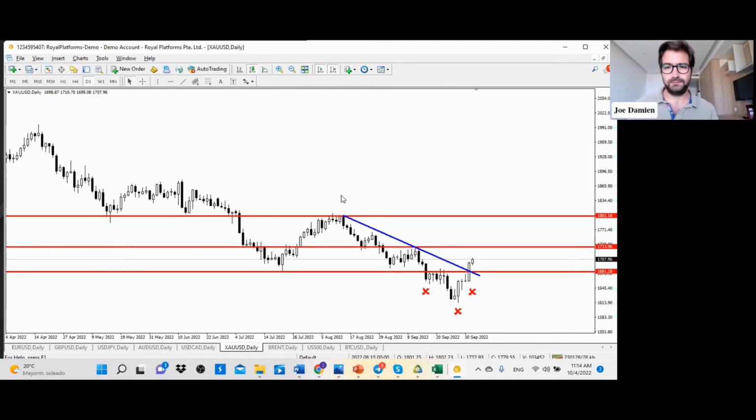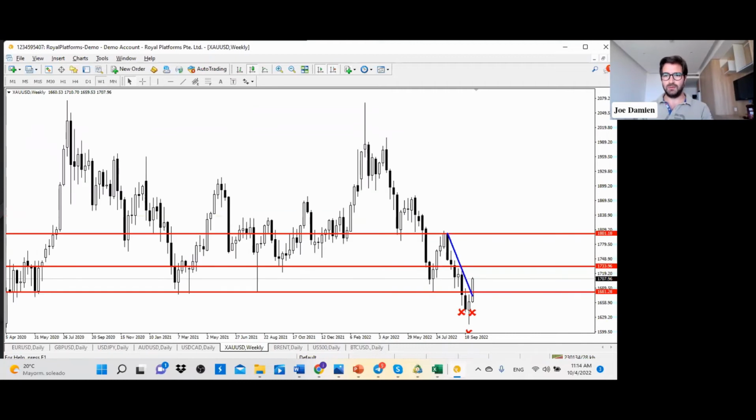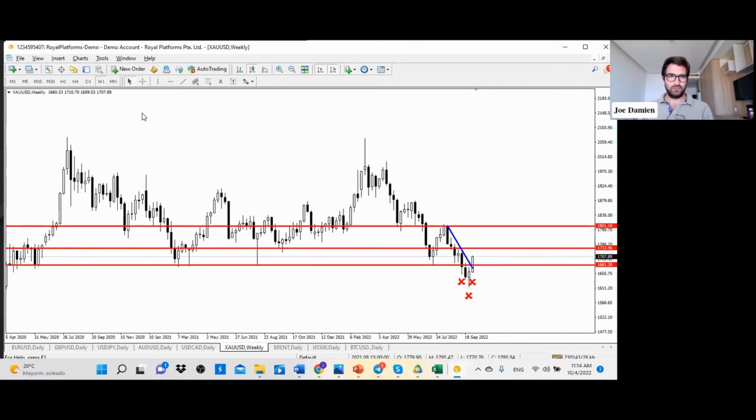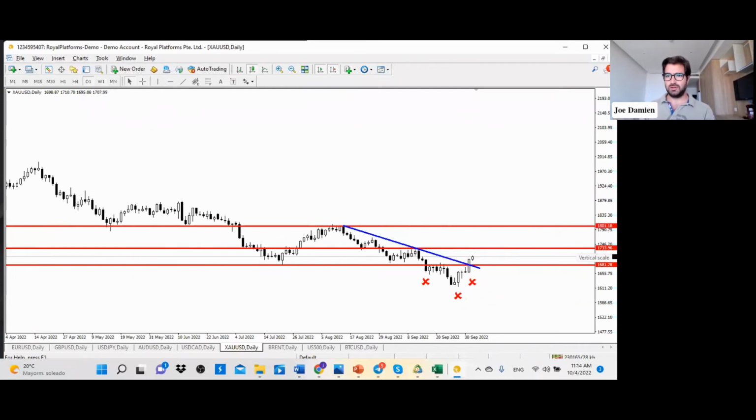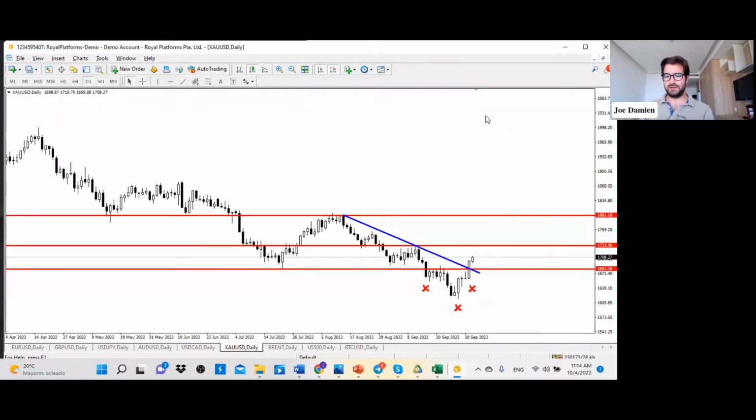Next, gold. Gold on the higher time frame, the weekly one, is still bearish. You can see we have lower high, lower low, lower high, lower low. On the daily time frame, the market is showing some movement to the upside, or we have a positive momentum. And this is represented by an inverse head and shoulders. We have a breakout of this bearish trend line to the upside. The daily bar closed above this support, 1681. So most probably the market will move to the upside.